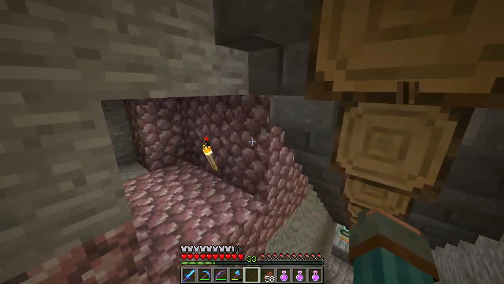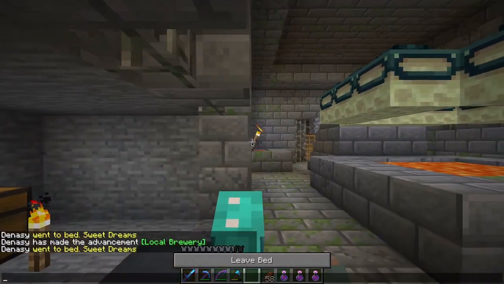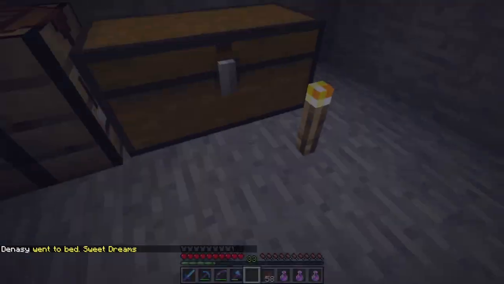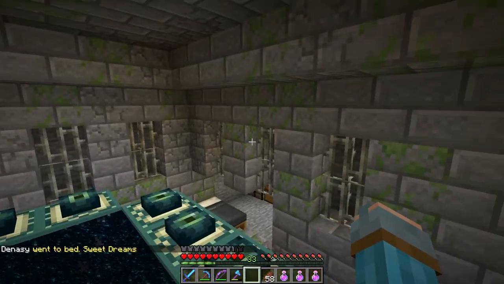But I like how this hallway here, tunnel, staircase kind of dealio. I like how it's turning out. I like how it's looking. Oh, and I'm floating away. There we go. Okay, now we're gonna kill the dragon.